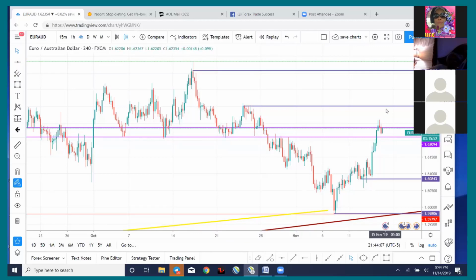Okay, so it's not just about that. Yes, it could very easily go up and break, but we don't know that. Sometimes you just don't know what price is going to do, so you're going to be prepared for either direction. You box it there, you see price is now inside the zone. Now, what you want to do is say to yourself, if this price goes up, where am I going to take my profit? If it breaks and goes up, because there is a very high chance that it's going to break that area and go to the top, where are you going to take your profit?